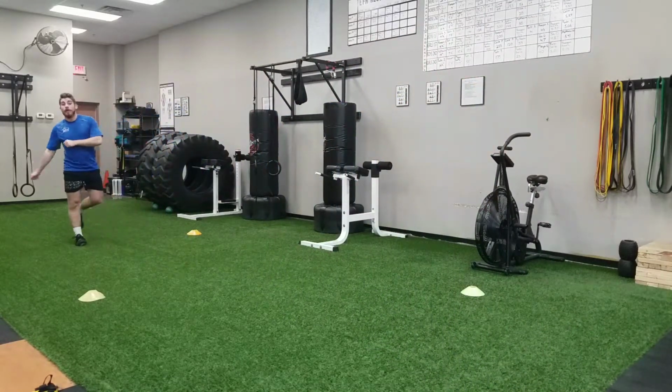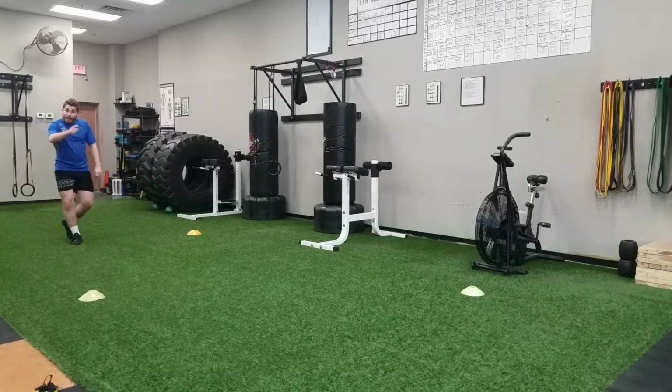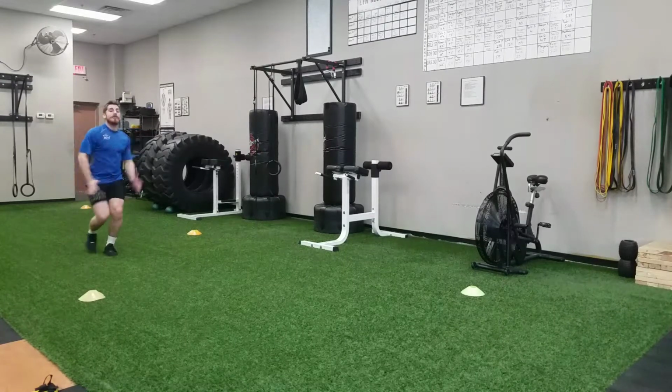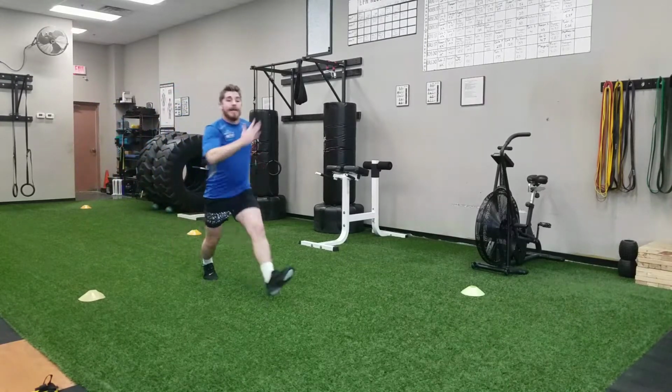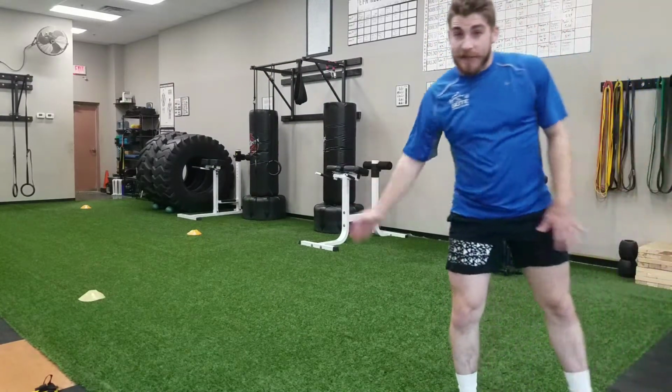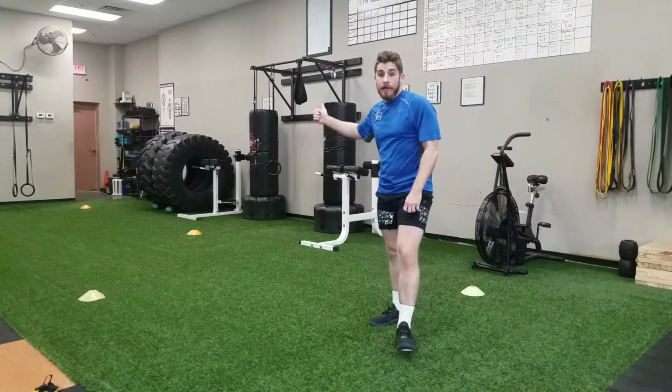All right, the last one, power skip, we're gonna do down and back. Remember, when I do this, it's not about how far I can go, it's about how high I can get. So every time I try to skip, I'm really trying to get some air, trying to get some height, okay? So I'll do that 10 yards down and 10 yards back.